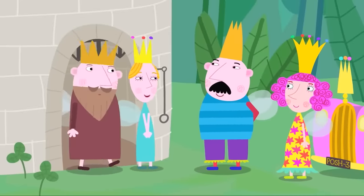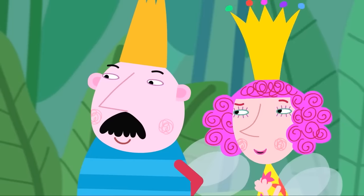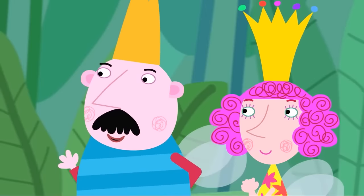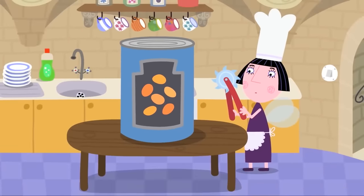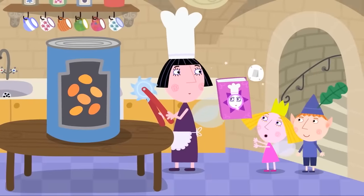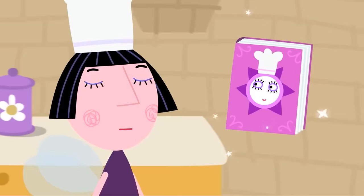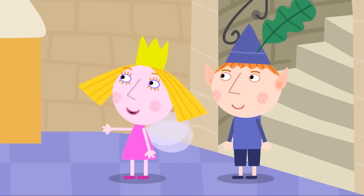King and Queen Marigold, how lovely to see you. Hello, darling. It's always a pleasure to visit your little kingdom. I hope you're hungry. Nanny's been in the kitchen all day. We haven't eaten a thing since breakfast. We didn't want to spoil a dinner made by the best cook in the whole world. I wonder if baked beans are modern. Nanny, we've got a magic cookbook. Hello, Nanny Plum. Oh, you found my cookbook. Where was she? She was in the elf library. What were you doing in there? I was getting very bored.